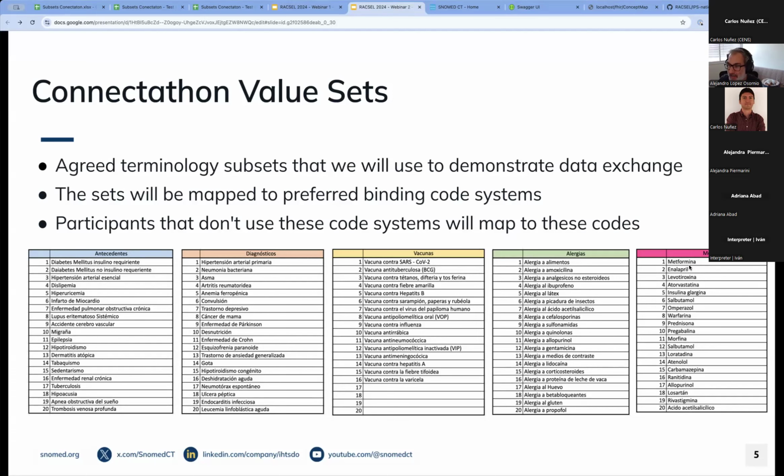In the case of medication, it's mostly SNOMED. You could have an ATC or something else that's standardized, or some national code. The same thing for procedures, mostly SNOMED.